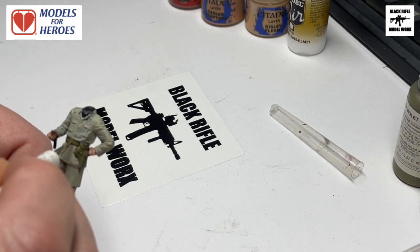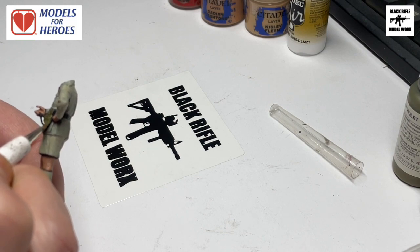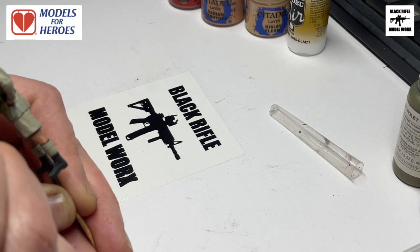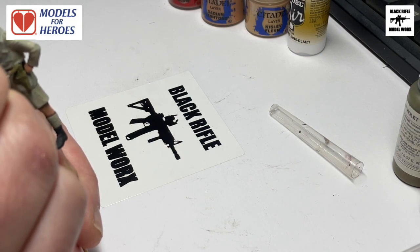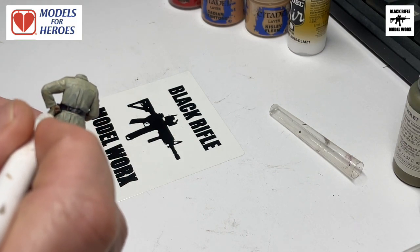And these brushes, they're not cheap. But for this sort of thing, they're worth every penny because they just make your life so much easier because they're just fantastic quality. They retain their point. They hold exactly the right amount of paint that you're looking for.